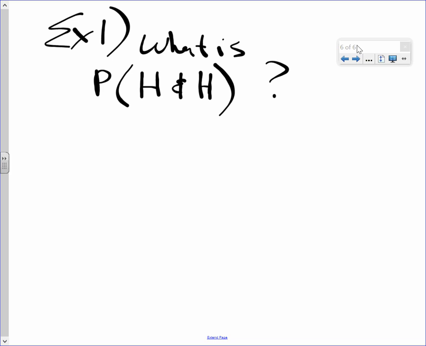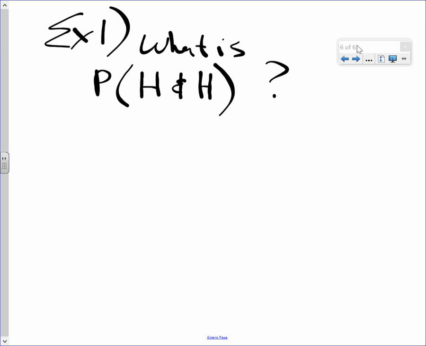So I'm going to flip the coin twice. What's the probability of me getting heads and then heads again right after it? Before I answer that, watch this. Does the second time I flip the coin care what it landed the first time? No. So will these be independent or dependent? Independent. Right, they're totally separate. The first coin's flip and landing has no influence upon the second flip. The coin doesn't care what had happened before. So these are independent events.